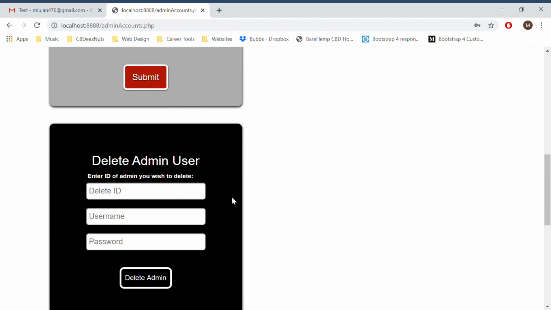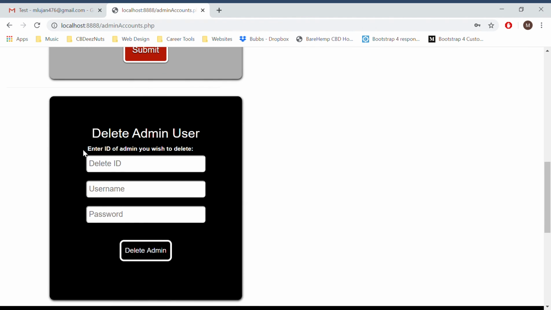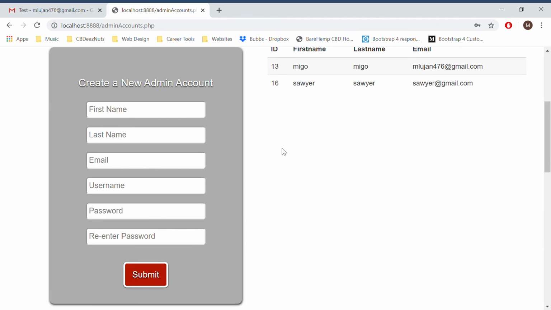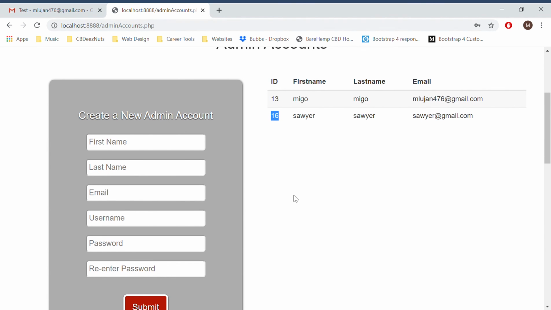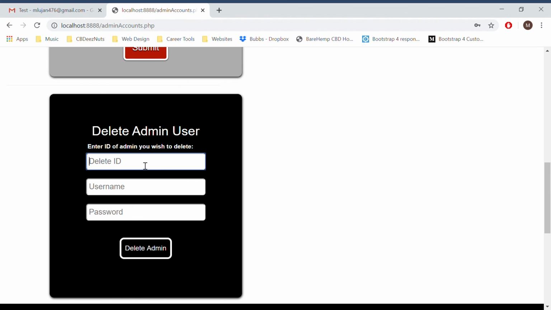Now, to delete an admin user, what the individual is going to need to do is enter the ID of the individual that you want to delete. So if you want to delete Sawyer, you'd enter 16, and then say Master Leslie was deleting Sawyer's account, so she would enter her username and password here.